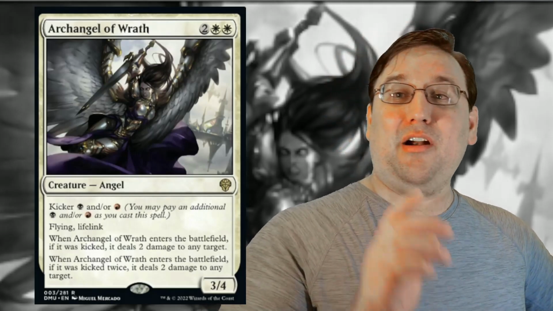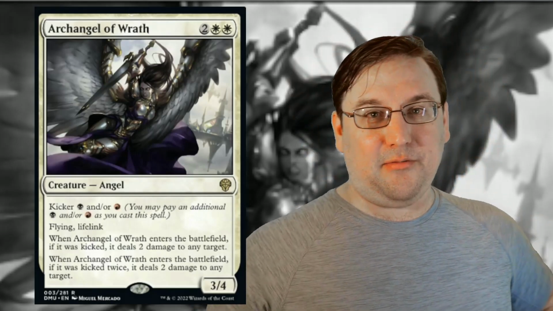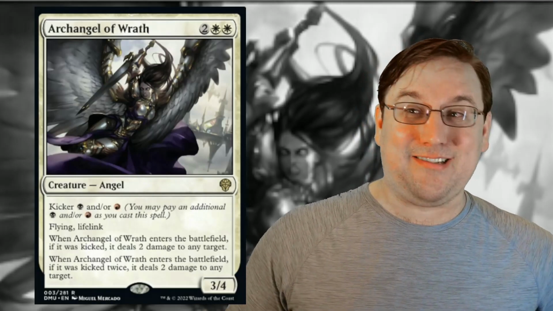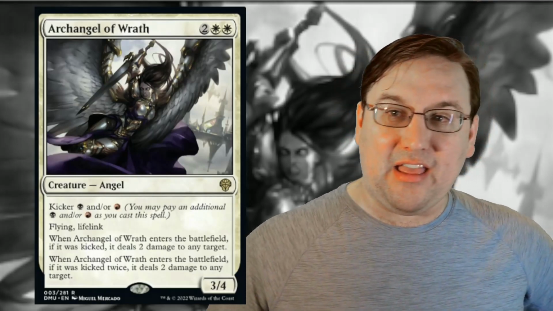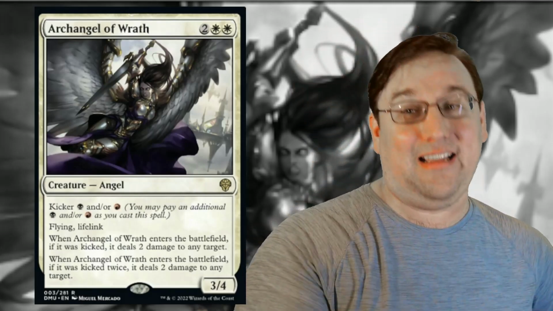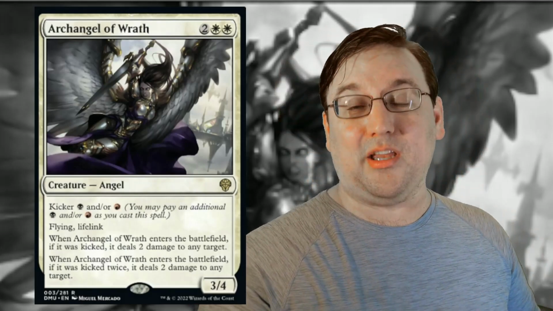Lifelink's a big deal, but it also has Kicker Black and/or Kicker Red. Now, this is an ability that we saw in an earlier card that was previewed. It was the red board wipe that was pretty lackluster. This is an example of that design space used correctly for a very playable card. When Archangel of Wrath enters the battlefield, if it was kicked, it deals 2 damage to any target. Then, when Archangel of Wrath enters the battlefield, if it was kicked twice, it deals 2 damage to any target. So you can deal a total of 4 damage.